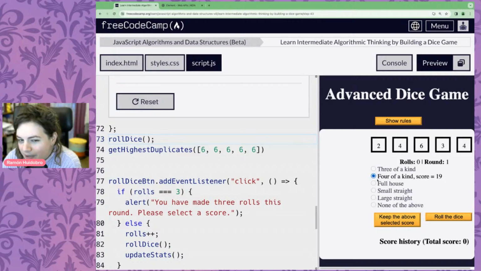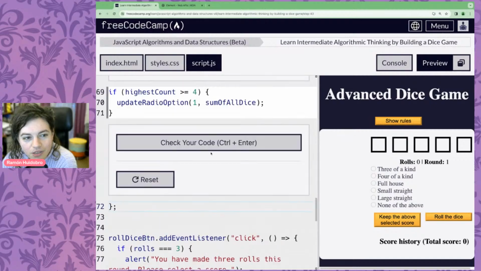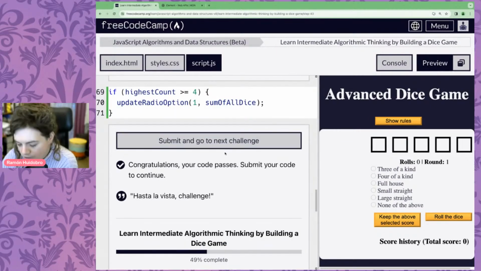The button is activated because I rolled a bunch of 6s, 4 of a kind, and the score is 19. 19 is the sum of 2, 4, 6, plus 6 is 12, plus 3 is 15, plus 4 is 19. Cool. Just wanted to showcase that. I think it's always good to play around with the code. How does that look? Good. Pat, pat. Let's keep going.